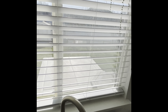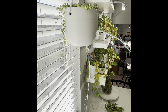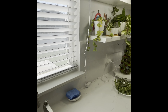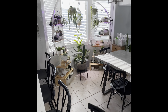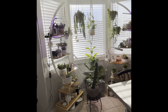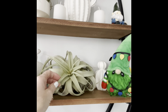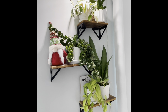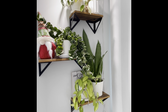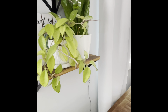My variegated string of pearls is still alive, so yay! Look how pretty this all looks — I love this so much. My mom gave me these shells and I absolutely love them. I have such a hard time with air plants — I'm hoping they're okay. These guys are doing really good overall, and then this one is going to flower — it's got a little bud right there, it's so cute.